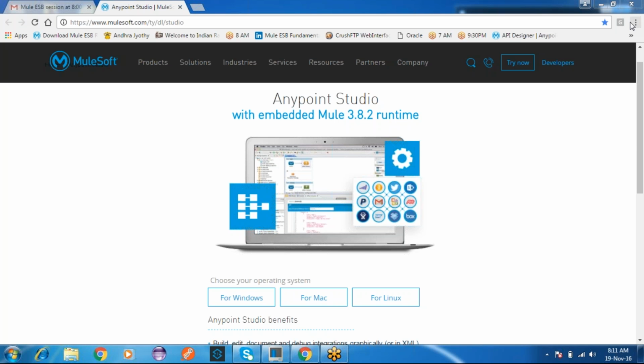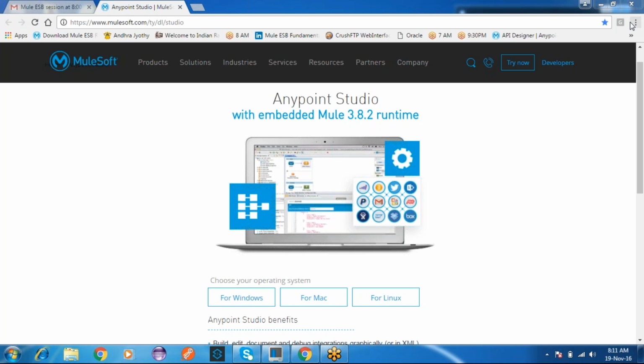And where do we get our Studio and our runtime? We don't need to pay for that. Anypoint Studio is freeware, but for the runtime you get only a 30-day trial version.